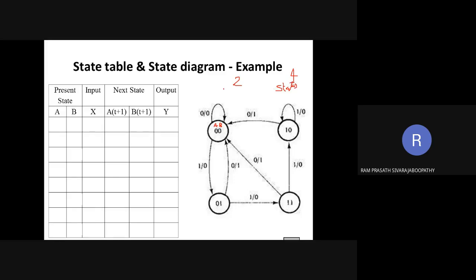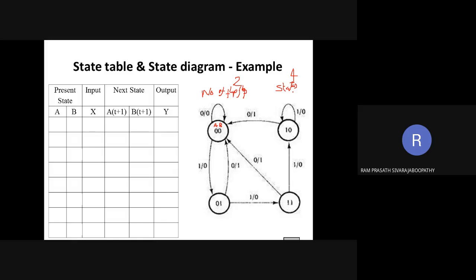Okay. This is the number of flip-flops. So number of flip-flop 2 சொன்னோம்னா number of state எவ்வளவு வரும்? 4 states. Yes, very good Srigari. 2 to the power n is the correct answer, where small n is the number of flip-flops. Clear? Are you able to understand what I am saying?